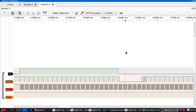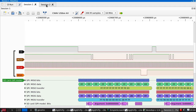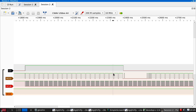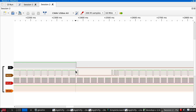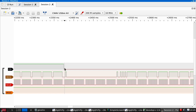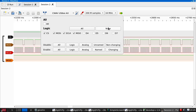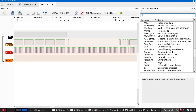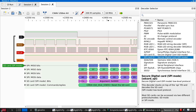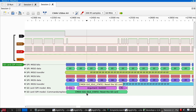Okay, here we've got our trace. So this is the ESP8266. This is the MSP430. Now, one obvious distinction is that on this, MOSI is left floating high when it's not being driven. But if we look at this, this is our command. So CS goes down. Let's actually add the decode, shall we? This one, SD card SPI mode. So, clock, MISO, MOSI, chip select, yeah, okay. So this is decoding correctly.